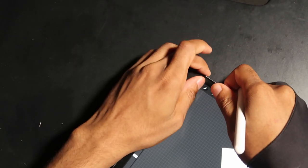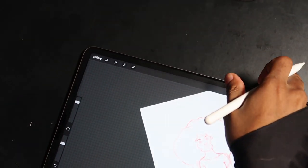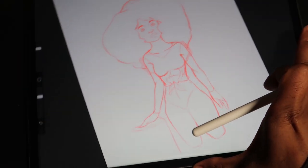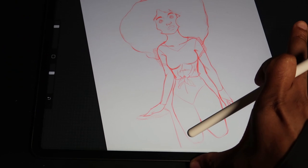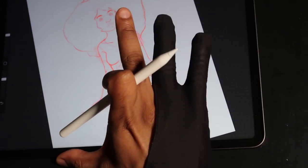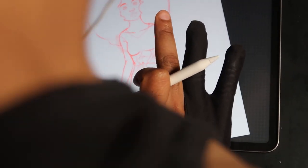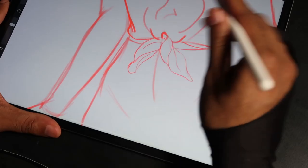So right now, the iPad Pro is sliding all over the place like crazy. I want to get something different to draw on in the future. So we'll get there. We're not there yet. This is the struggle phase. Okay? So just struggle with me a little bit. I'm just going to slide a little bit more. You know what I'm saying? This is life trying to tell me to take a break from drawing, but I'm refusing to do it. I will not quit for anything. Neck is getting involved in this.